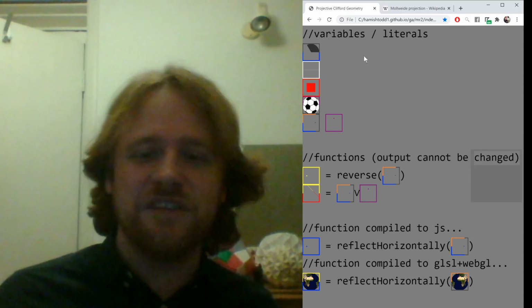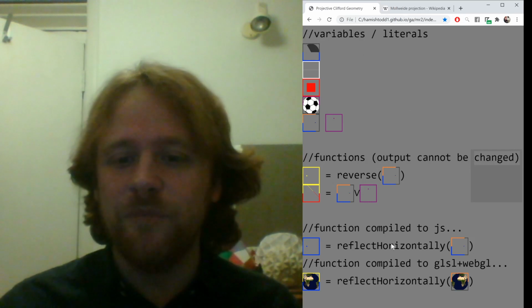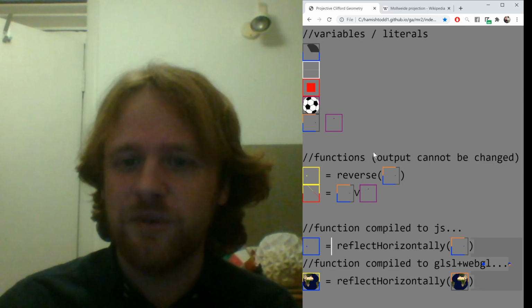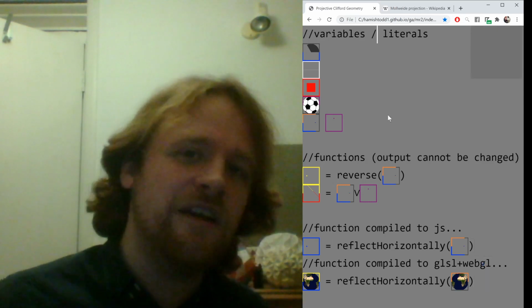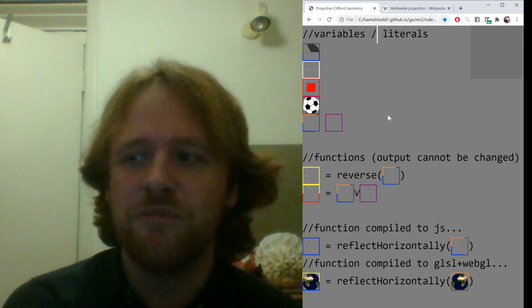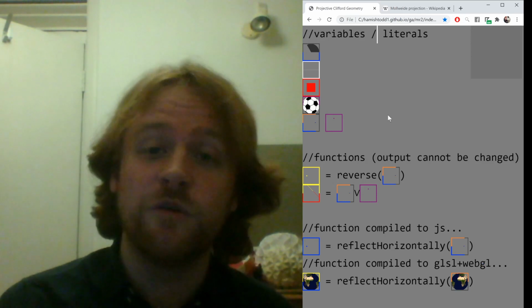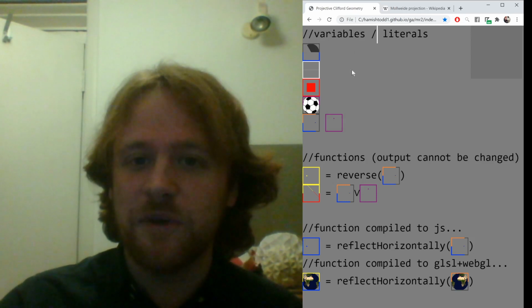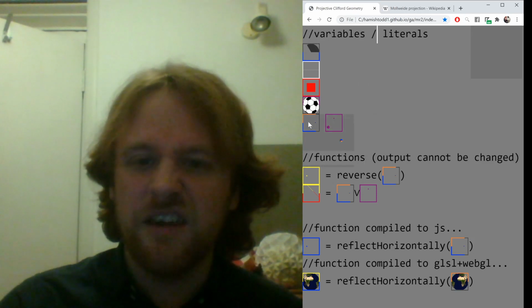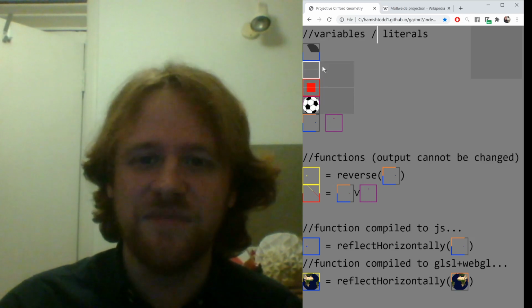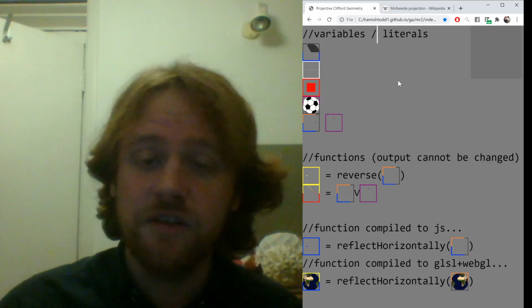What have we got now at this point in the project? Well, it's kind of looking like code. We've got an equal sign here, we've got a function call here, we've got some brackets. I don't think it's a Turing complete language. Not that that's the main thing that I'm going for. Okay, so you've got variables. This is a bunch of variables. Here are a pair of points. Here's a random red square, a line. This is sort of an angle.